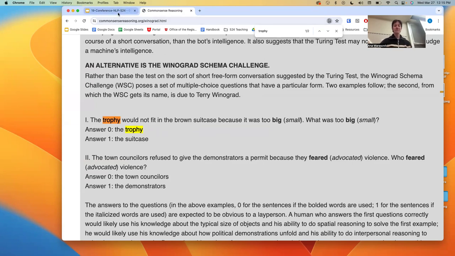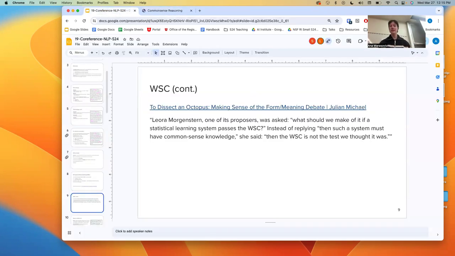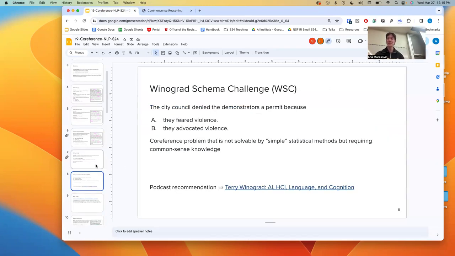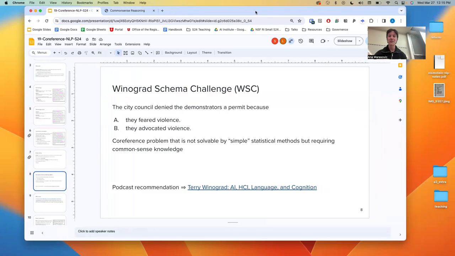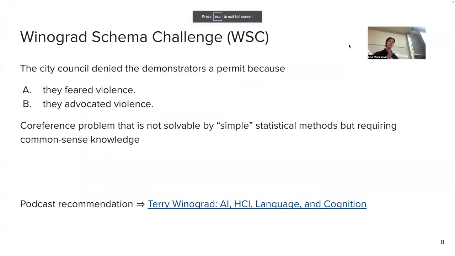So anyway, this is now a little bit anticlimactic. Winograd schemas, they are more exciting than the way I present them. But the point is that you need to find what the pronoun is referring to, and you have basically two options here, and then you are using your common sense knowledge, something that's outside of this exact sentence, to determine what the pronoun is actually referring to.